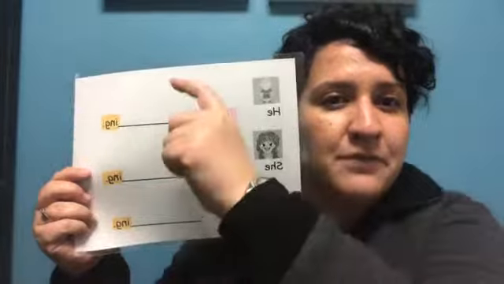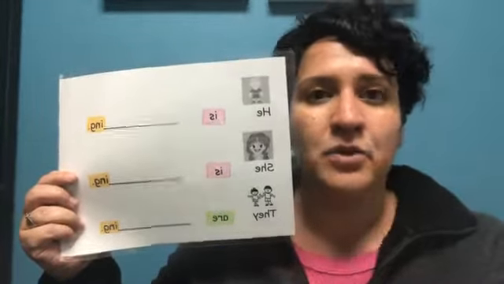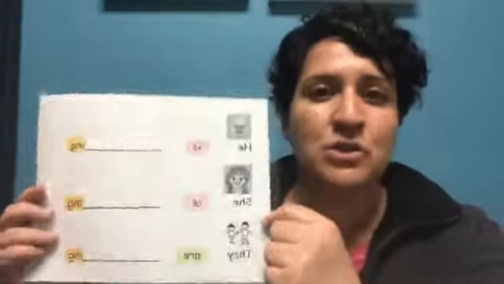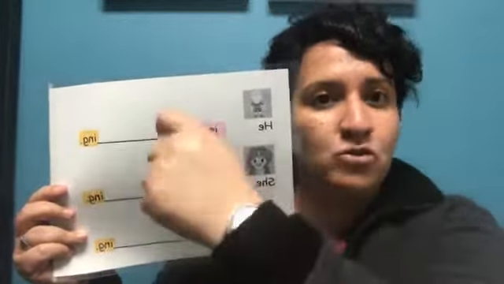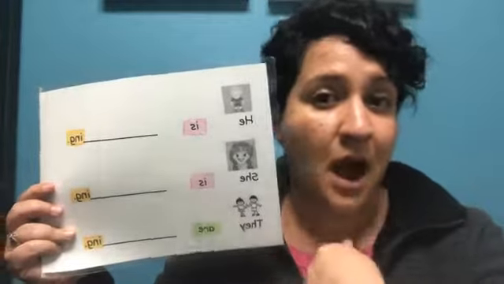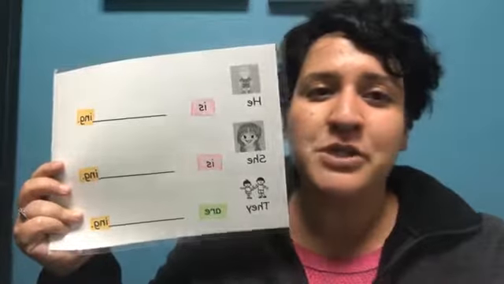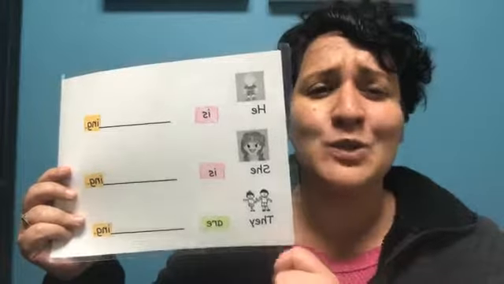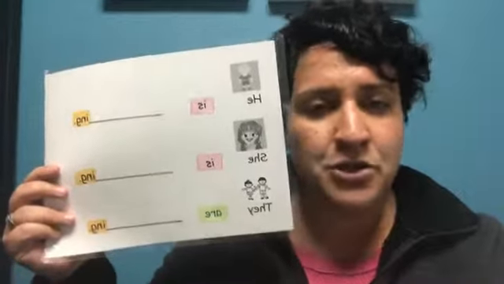So this one's working on both pronouns and those present progressive verbs. But again, there's enough space where you can put in a picture of a boy running. I laminated it, so you can even use a whiteboard eraser marker and draw a picture if you're that talented. I'm not, but I know many of you are. So lots of different options on things that you can do. And again, super simple to make on Word.